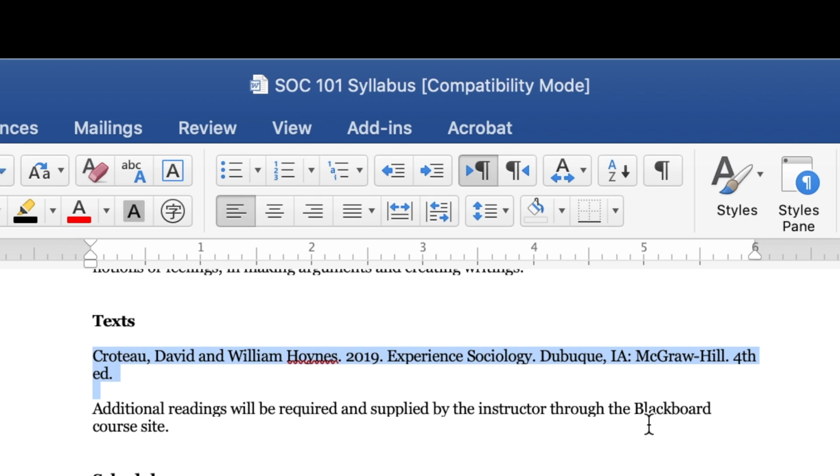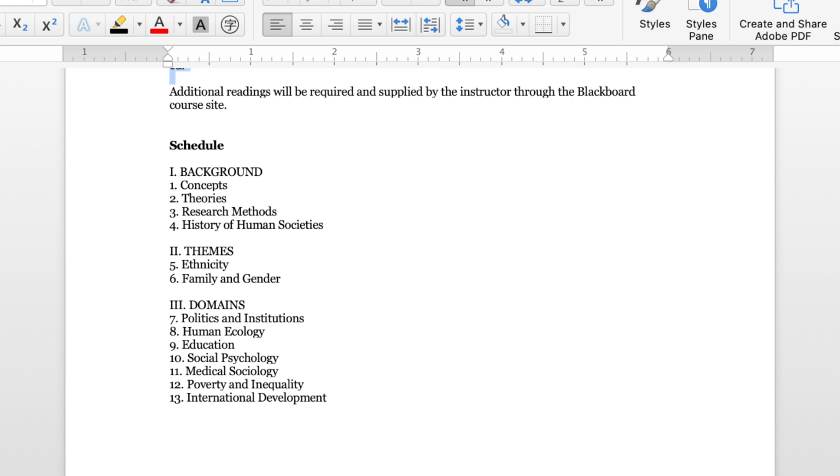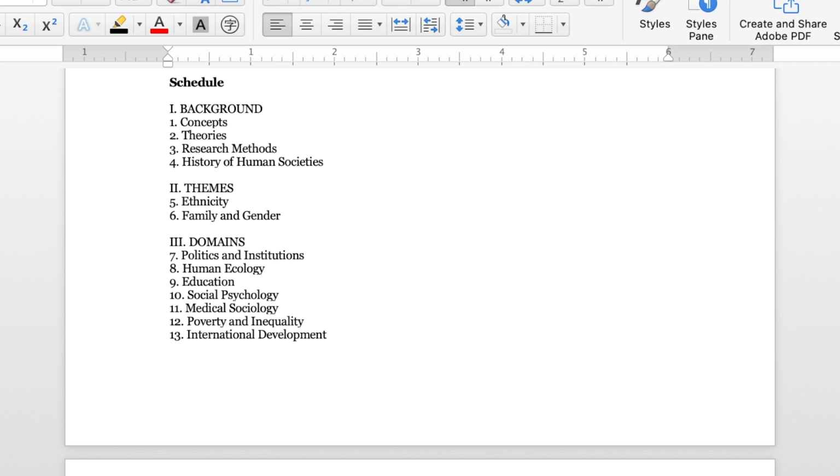You may have to look up web articles, whether it was through a database or just online, a way to Google them, this, that, and the third. Okay, and he has the schedule. He kind of has it like just a breakdown. It's not like dates, but he has it broken down in terms of the different themes and different subsections.